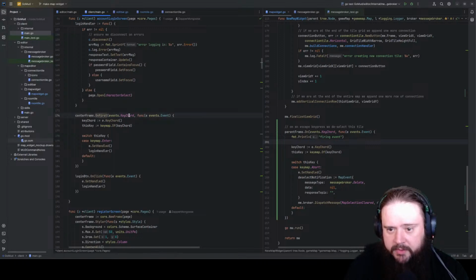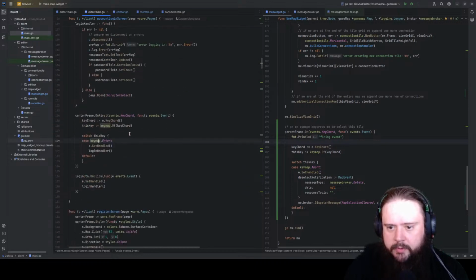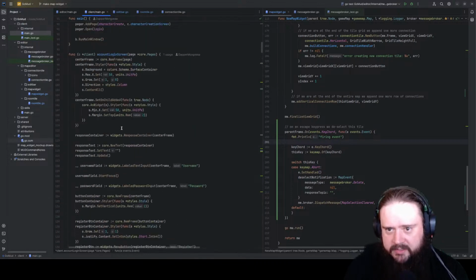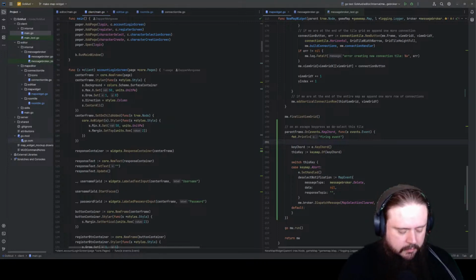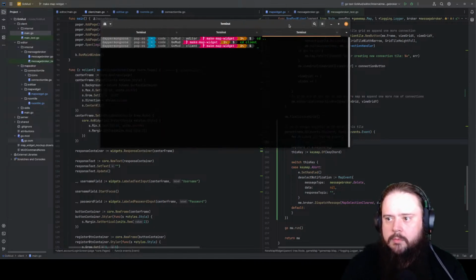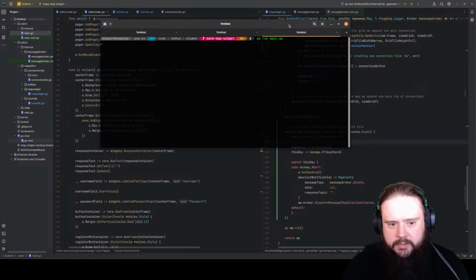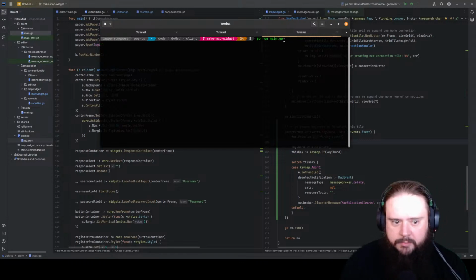Center frame on first. Enter. I did enter for what is this? Login? Account login screen. Let's make sure we're nice, clear, clean, empty, pristine. Let it build.